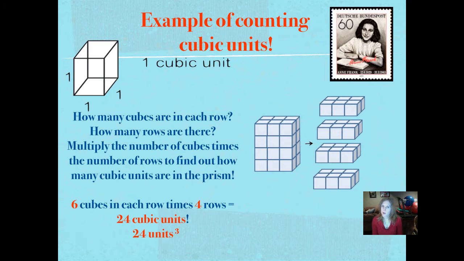So you would multiply 6 times 4 and get 24. If we were using the volume formula, we would do the length times the width times how many rows tall we have. So that's just kind of an easier way. If you actually have the cubic units drawn out for you, count them and multiply.